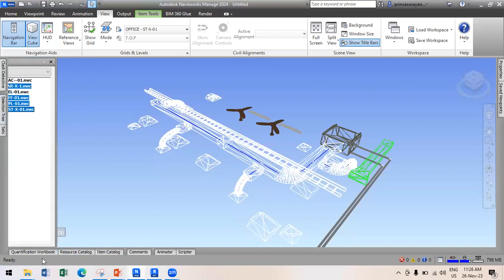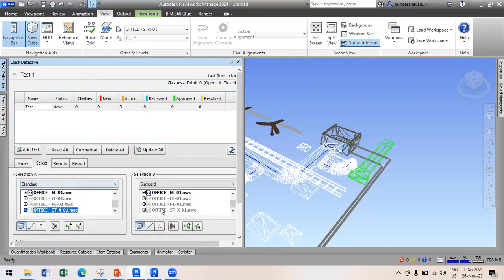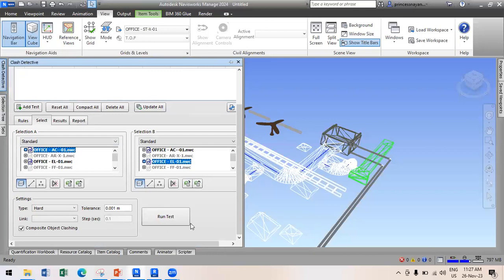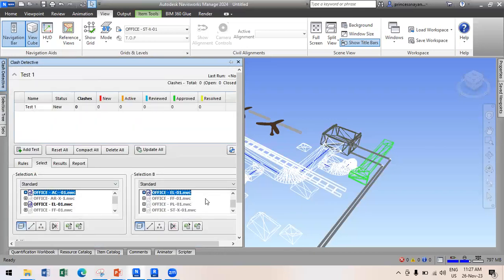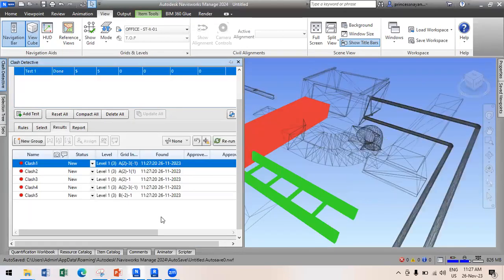So what I'm doing, I'm coming here, clash detection, and then I'm selecting electrical first, and then I'm selecting AC. You see we got electrical, or let us select AC and electrical. So here, we got one option, run test. When I select run test, we can see we got clashes.